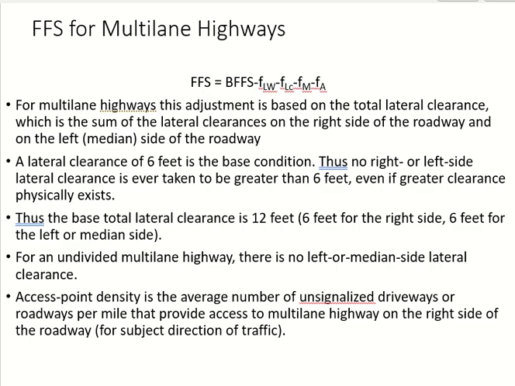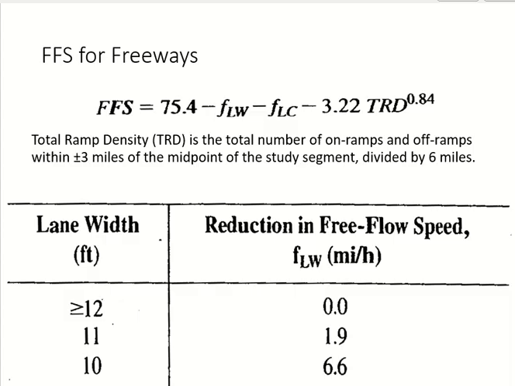Other things, there are adjustment factors for them. The first one is for lane width. How much lane width is given? 12. Now you see this is the maximum value or the optimum value. So the conditions of the road are slightly better now. You are giving more lane width. Got it?